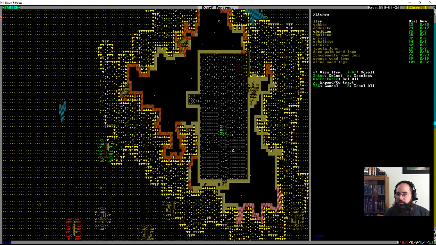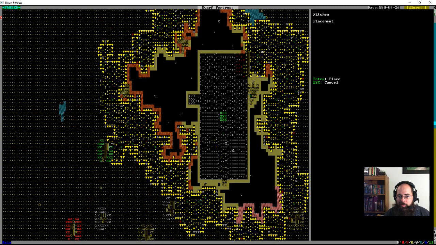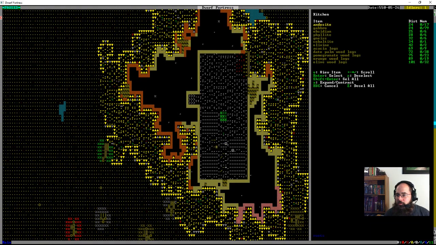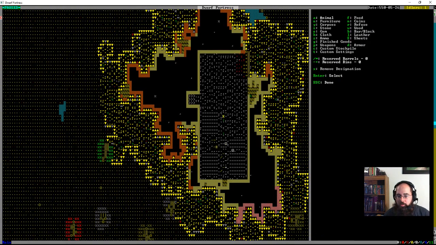Use logs. Actually, you know what? We really should be using the gabbro, because we don't have a ton of logs on this map. Okay, and then we want a prepared meals one. So food. Okay, so I think that's all we need for now. The other half of this is going to be butcher shop, tanner, all that stuff.